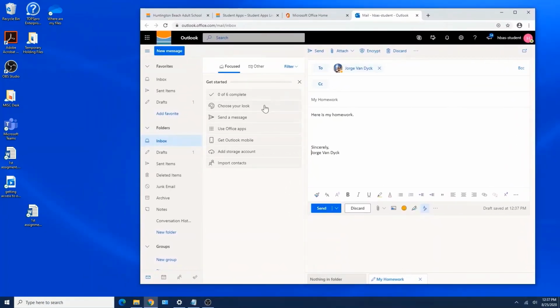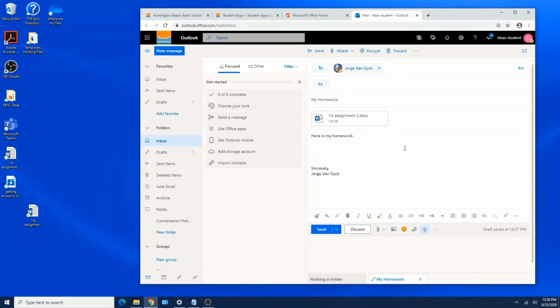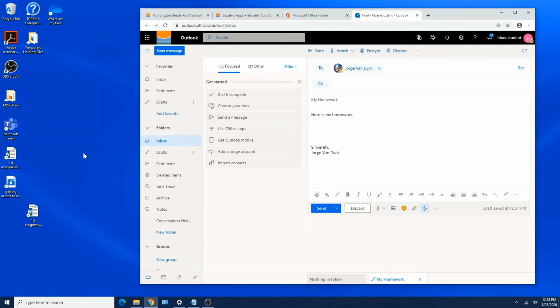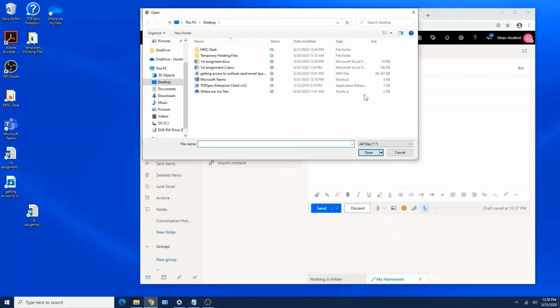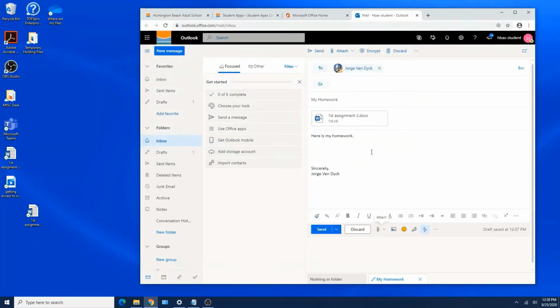But I want to show you how to attach a file. You can just click on the file, drag and drop on the email. There is a different way. Within your email, you will find a paperclip icon. You only have to click on it, pick browse this computer, and this dialog box will come up. You only have to select your file and click open. And your email is ready to send.